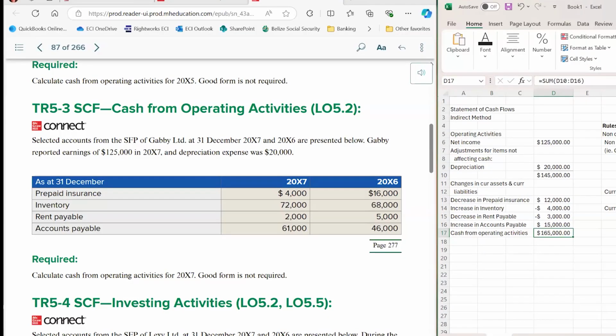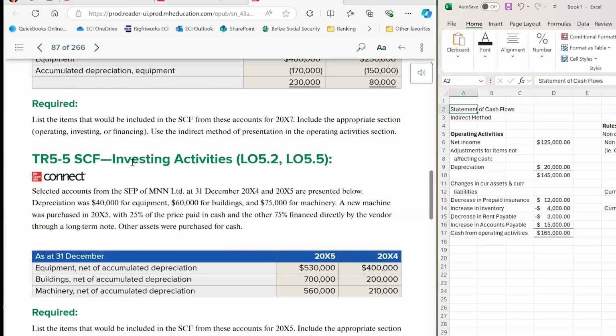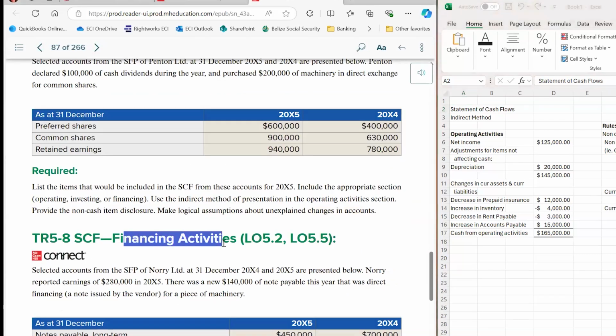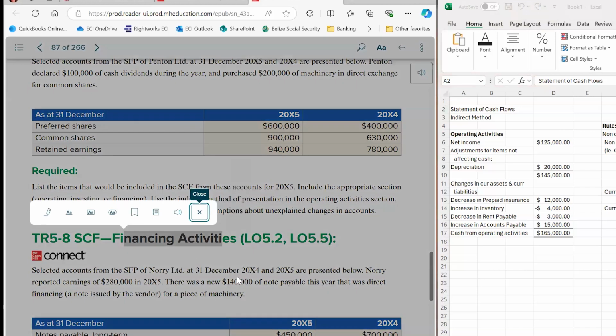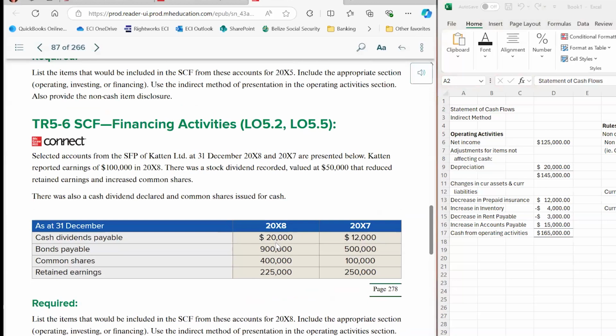Now, the next thing I want to do, again, because cash flow statement is the hardest, this one is just operating activities. But other questions you can look at, even if you're just wanting to do a few of the homework questions to start with, I would make sure you do the next ones being TR5-5, which is investing activities, and then TR5-8. This is a good introduction of financing activities. And I'm not going to do these problems the same way, but what I want to do is just talk a little bit about these different sections.